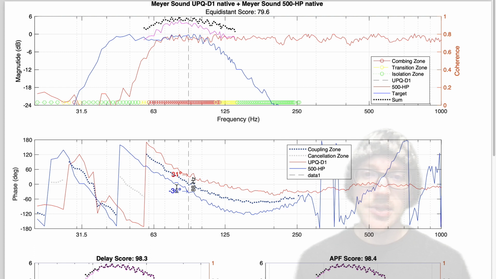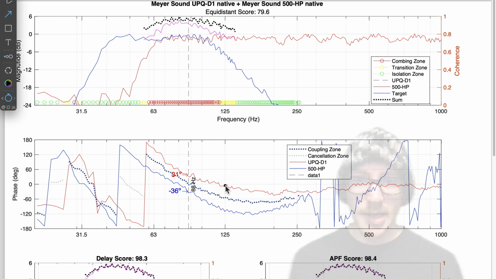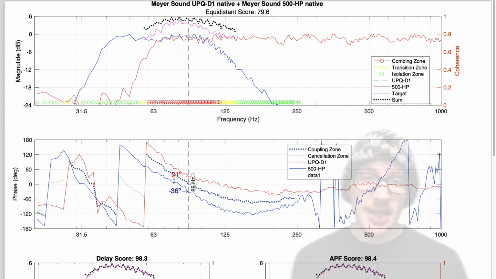So as long as these two guys are within 120 degrees, either this way on the graph or wrapping all the way around. That's not very easy to draw, is it? Wrapping all the way around. It doesn't matter. Either way, it's going to show us. Just looking at these really fast, we can see why this is working. We can see really quickly, everything here is in the coupling zone. It's within 120 degrees. That's why this magenta trace is showing us summation. This is the current sum based on this phase relationship.